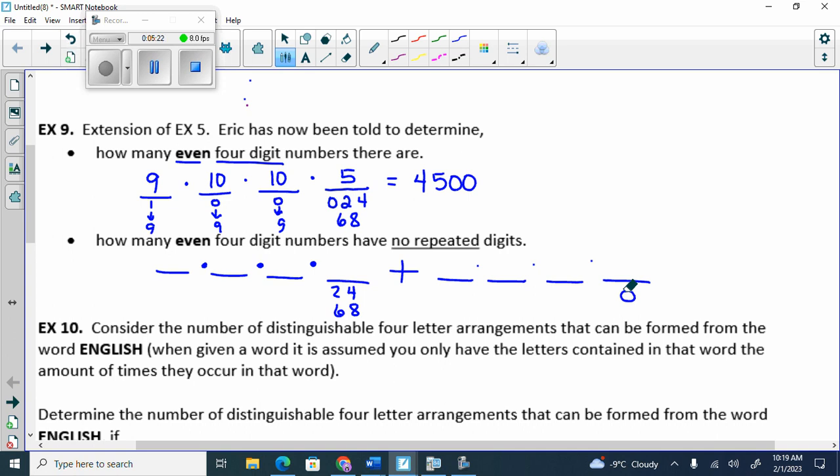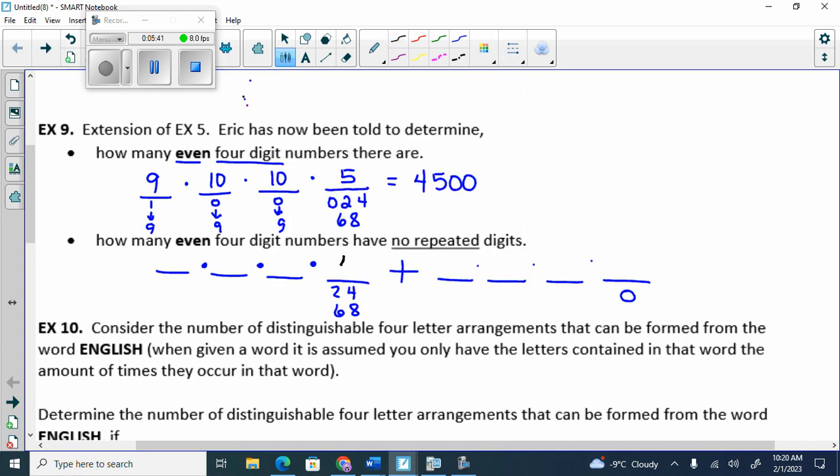I would star this. People forget this all the time. They'll do it in one. Star, star, star, star, star. So with the odds, people forget to bring the 0 back. We agree? We talked about that. With the evens, people forget to do two cases. You have to do two separate cases. And let's see why.